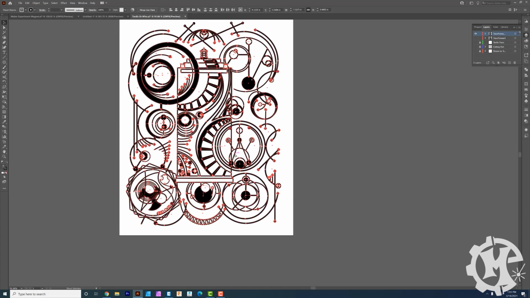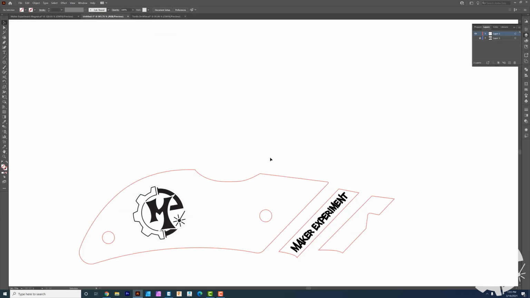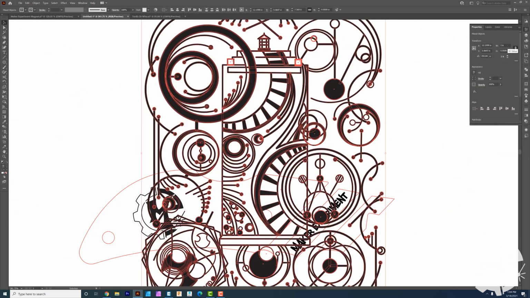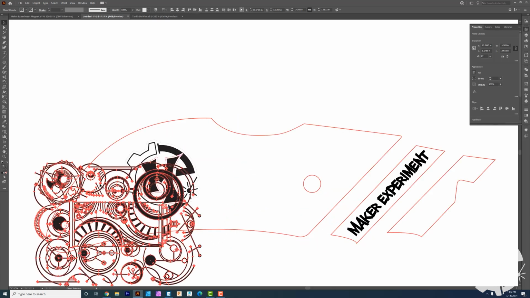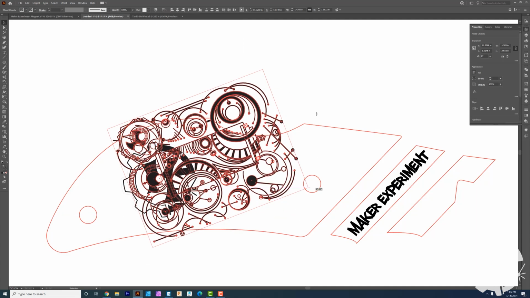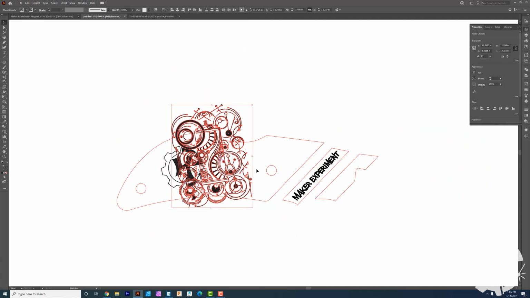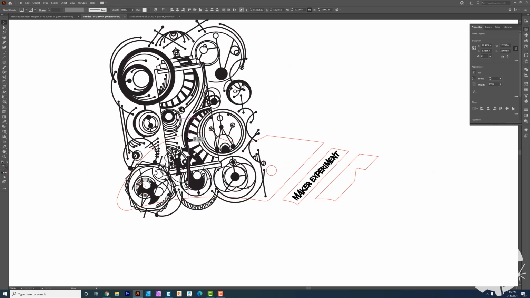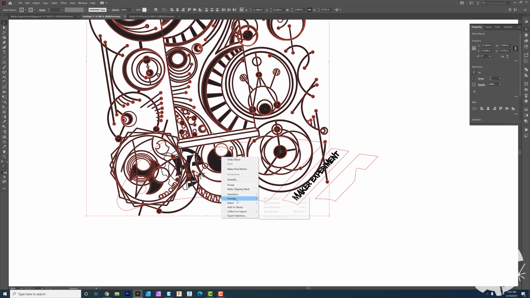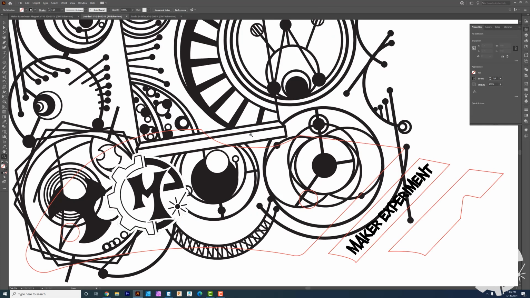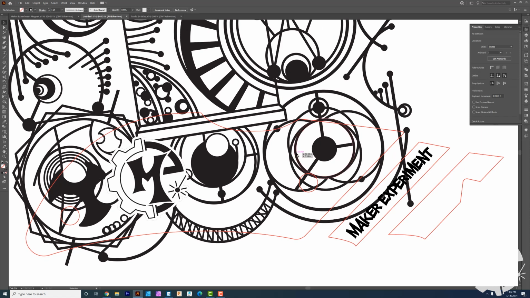Now that I have my logo on here, I'm going to take a design that I've done in the past. So I have that open here. I'm going to copy this and bring a copy over to this file and make it a lot smaller. Now, it may be better if I do take the full image and scale it like so, send it back, and you can kind of see where things are going to land.